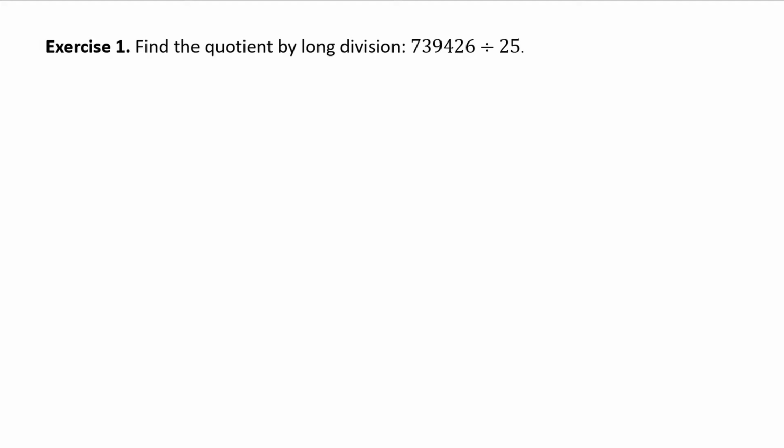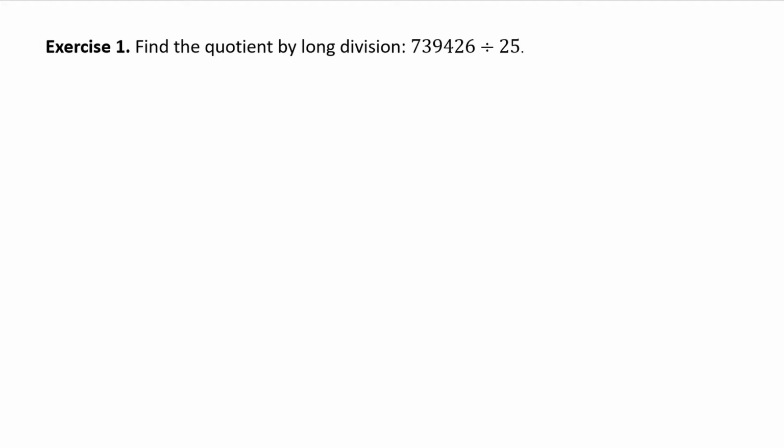Find the quotient by long division: 739,426 divided by 25. Remember learning long division in grade school and perhaps even thinking then that the skill is obsolete? After all, we have calculators for that. Guess what? Engineers and computer scientists write the code and build the technology for such tools. That necessarily means you, as a future STEM professional, must know how to accurately and efficiently perform basic arithmetic, among other skills. With that in mind, let's revisit and refresh on those long division skills.